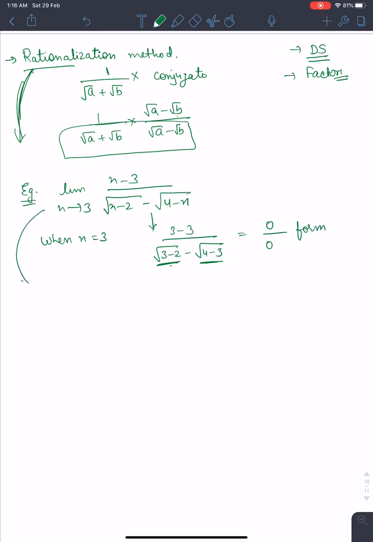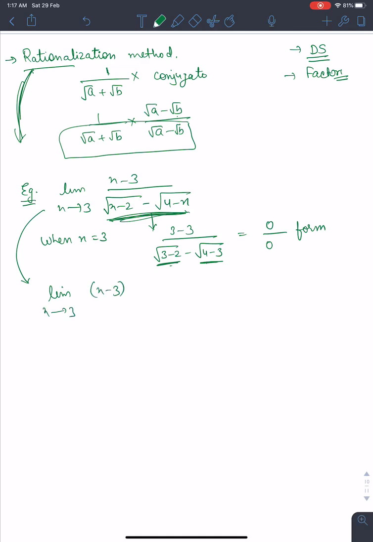So what you are supposed to do, see, for these kind of function we cannot factorize it, right? Because there is no option of factorization. If it is a quadratic, or if it is a cubic expression or cubic polynomial, then you can factorize it. That we already understood in the last part. But here you only have one option, that is called rationalization. So you just multiply with its conjugate and divide with its conjugate.